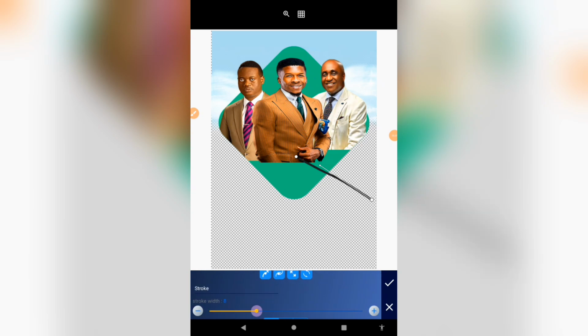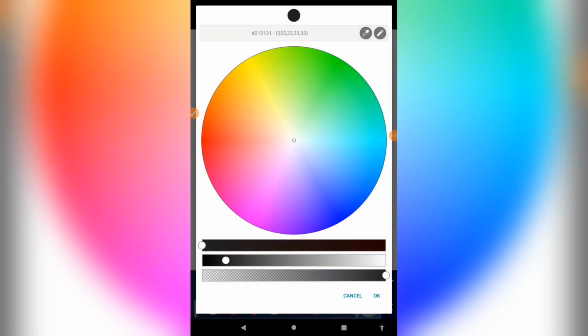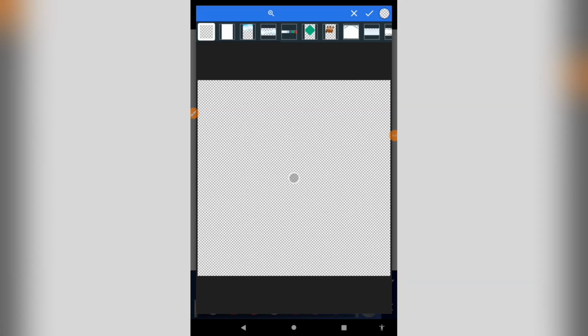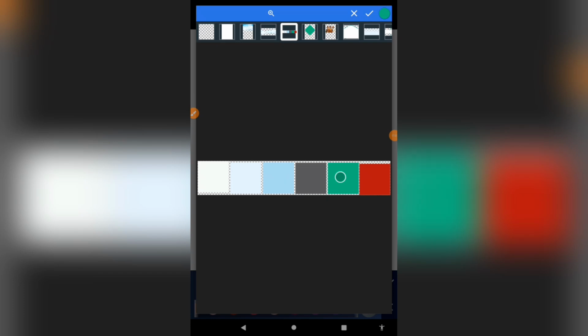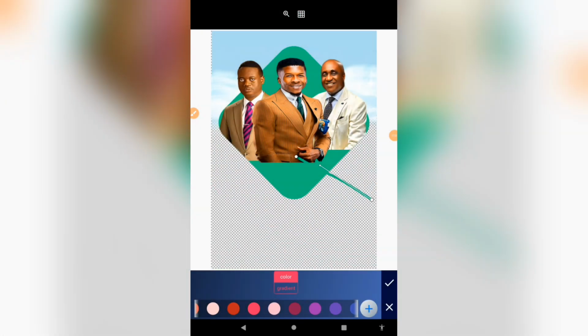Alright, so I'll increase the stroke here and the stroke color to green. So let me just click here and select my color palette, this green here. Alright, so let me do it this way rather.